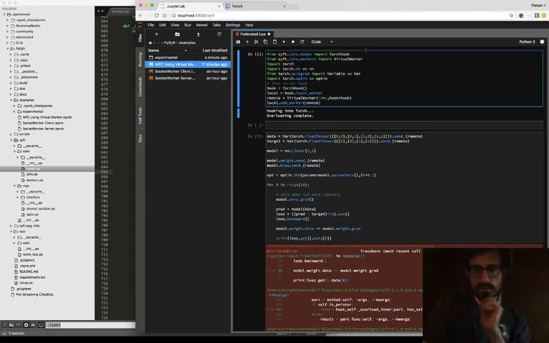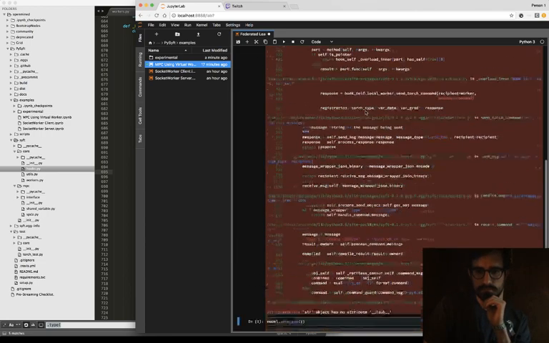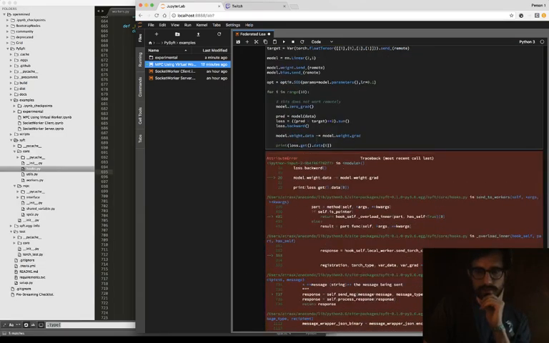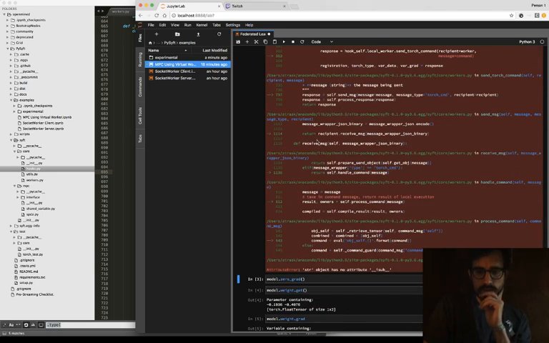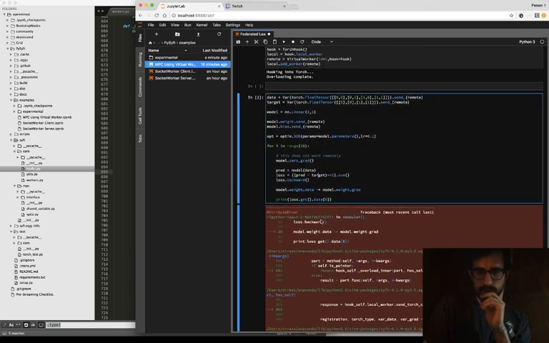They're on separate machines right now. Ooh. String object has no attribute I sub. That's surprising.